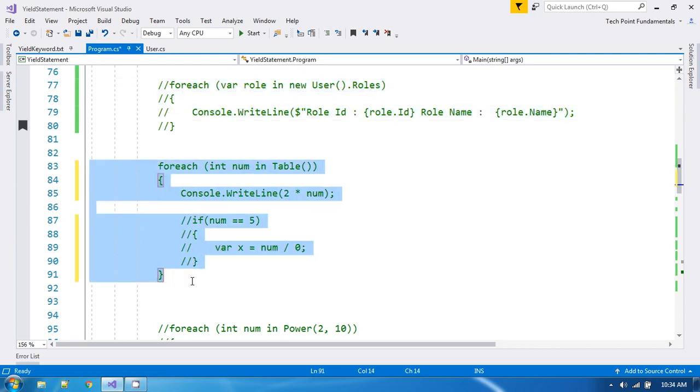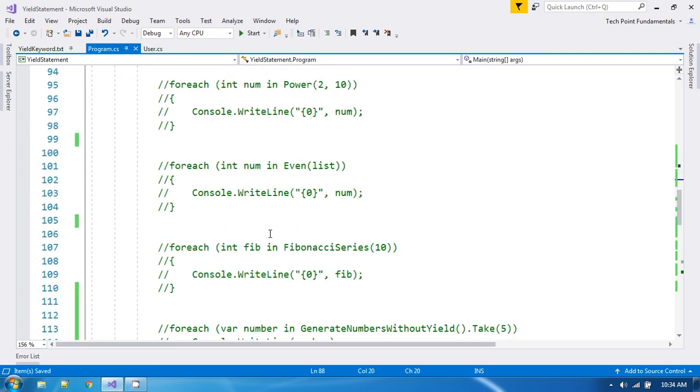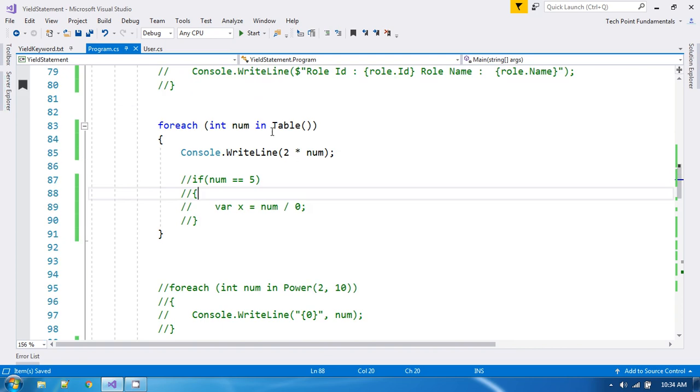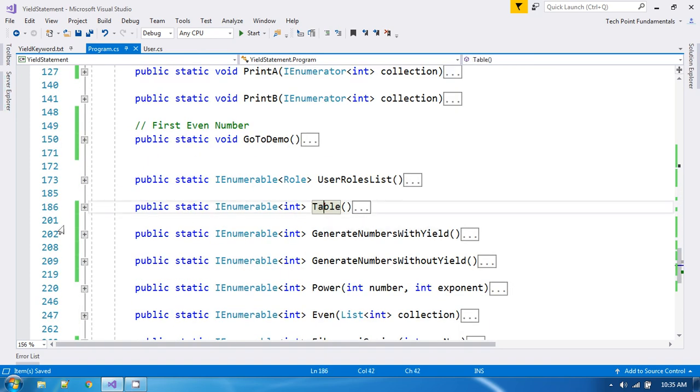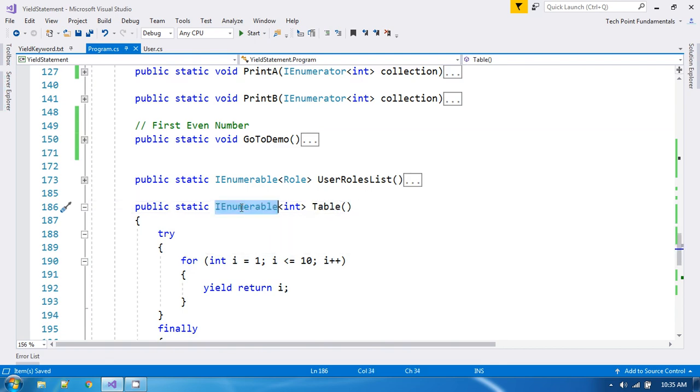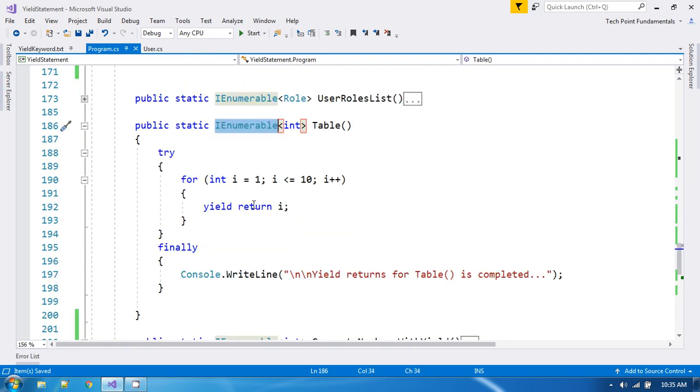For example, I have to print the table of any number. So this is our table method, and the type, if you see, is IEnumerable and IEnumerator. For example, I have to print the numbers 1 to 10 here.